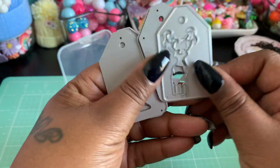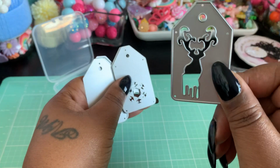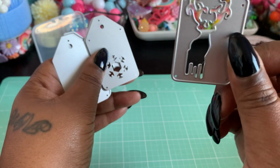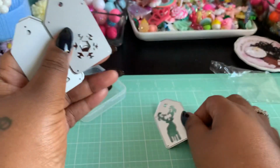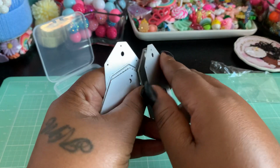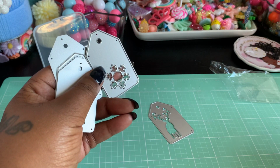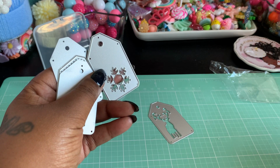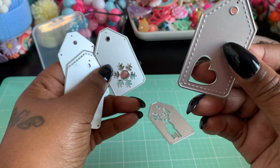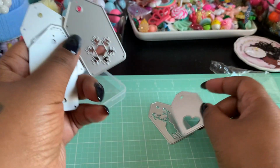So this one has a cute little deer on it, which I love. This is super cute. And there's a hole in it, so you could potentially make it into a shaker tag. That's going to be fun. And then this one has a little heart on it. And these, by the way, measure, I'm guessing, probably about 2.5 inches or so. Yeah, 2 inch. They're 2 inch tags, but I would combine a couple of them together and hang it on something. This is going to be cute.